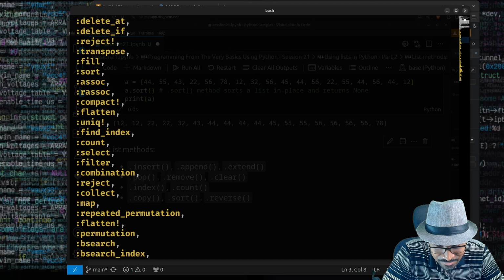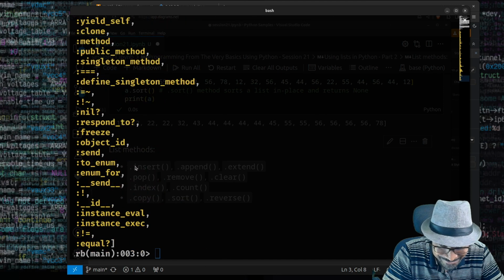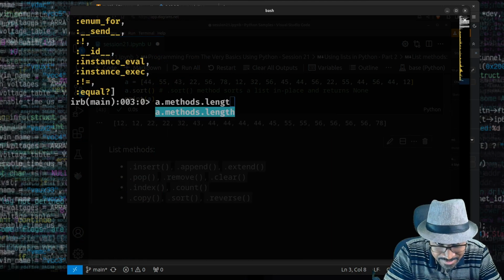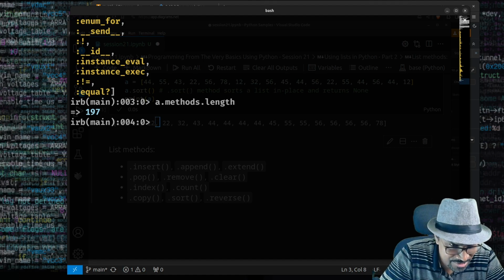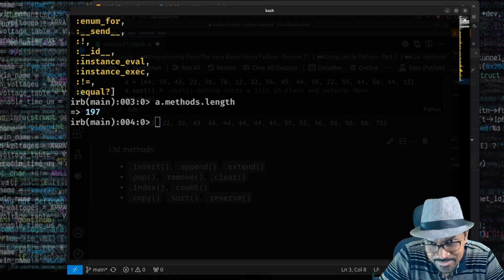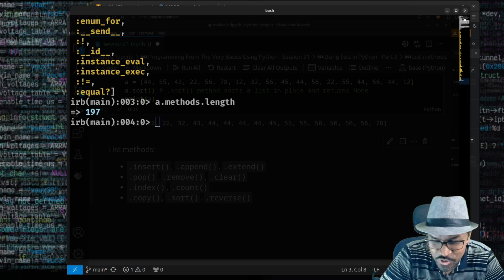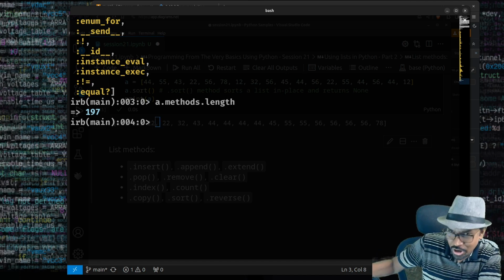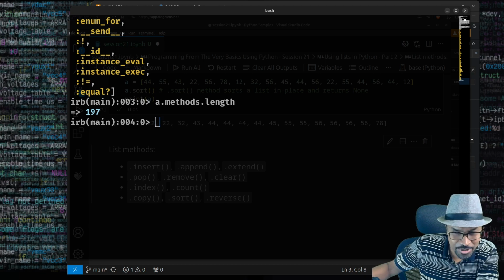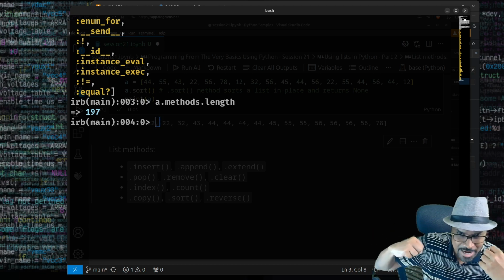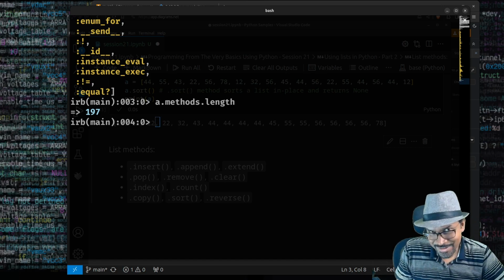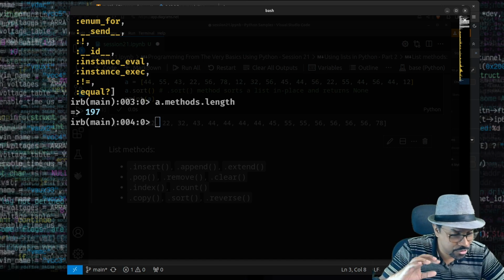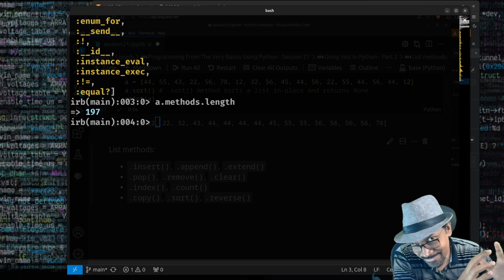Wow. If you want to find out how many methods there are, 197 methods. How many can you remember? You've got to keep the Ruby documentation open all the time, because it doesn't map into your brain until you use Ruby all through your life, which means it has a steep learning curve in order to know about every intricate detail.